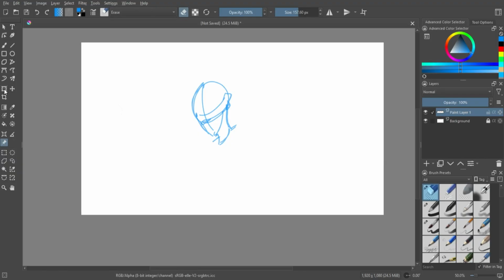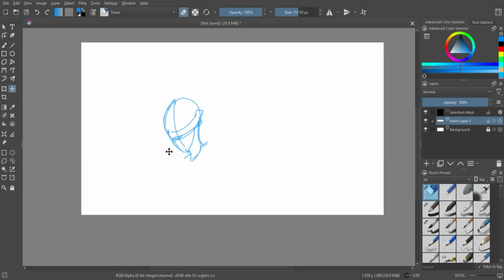Alright, we checked out the resizing tool, but let's say we don't want to resize it, we just want to move something. You can just hit this tool right here, and this will simply move it. This does not resize it or anything like that, it just moves the object.